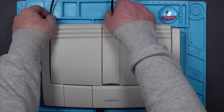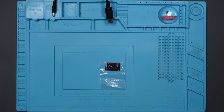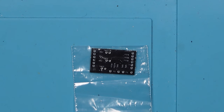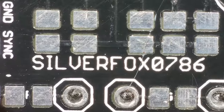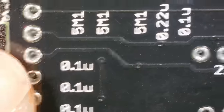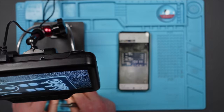So before I start taking this apart, I'm going to start with the little board, which I need to populate because it's not pre-populated. So here's the board. Silver Fox 0786. All the values for the components are on the back of it, so I've just taken a photo of it so I can reference it easy enough.